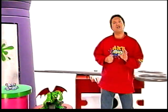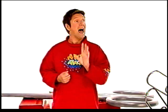Now, there are some monsters that you can make to spook other people, and some you can make to spook yourself. If you don't want to make a monster, then there are also some great ideas how to draw them. Whatever type of monster you're after, they're always great fun to do. But first, let's start with one of my favourite big art attacks, where I come face to face with a very, very old monster. Take a look at this.